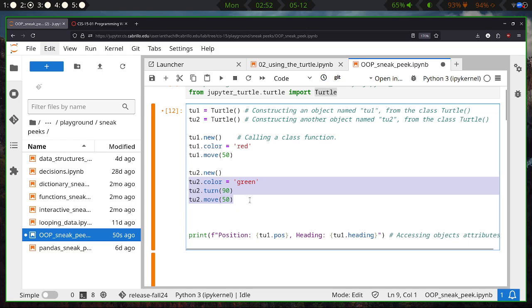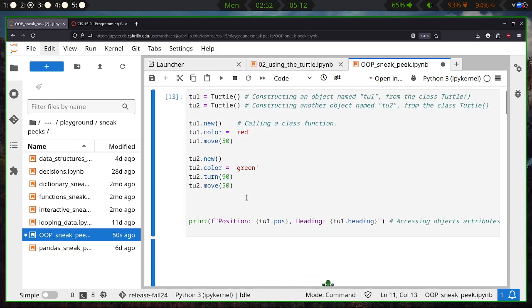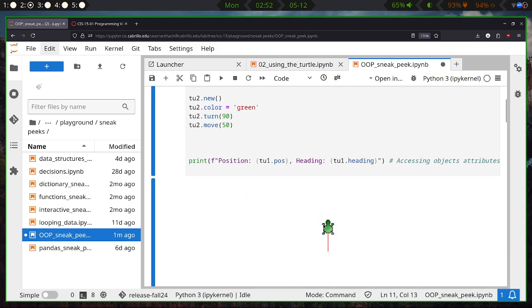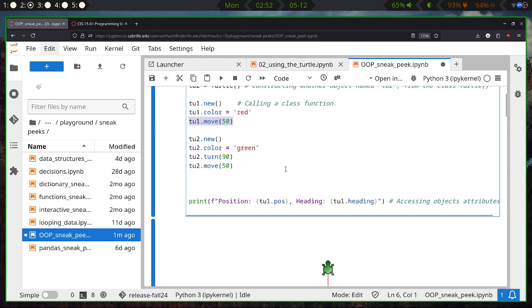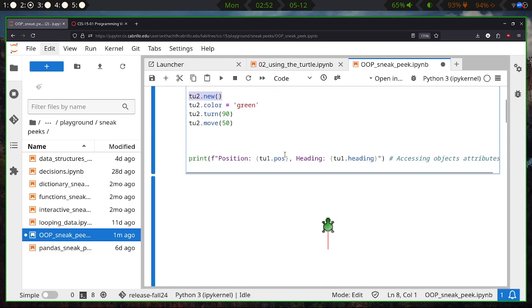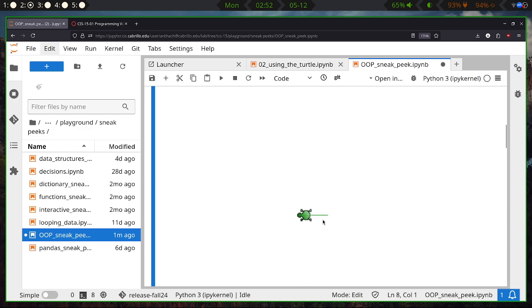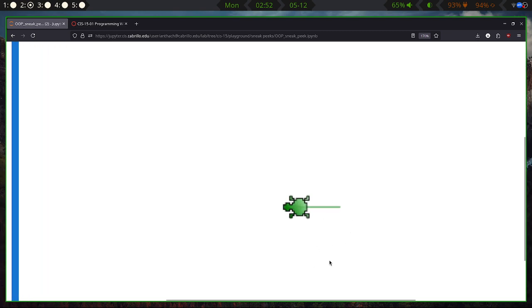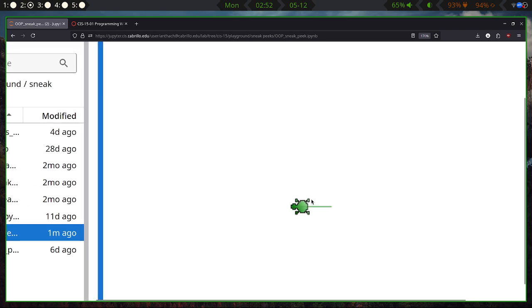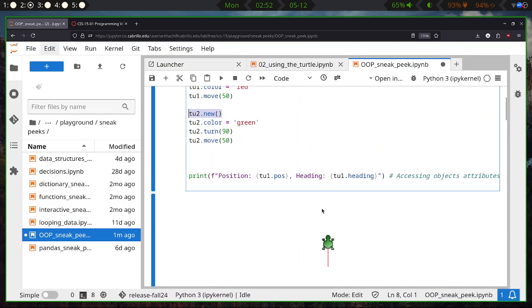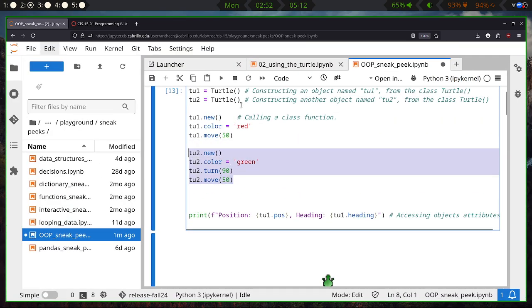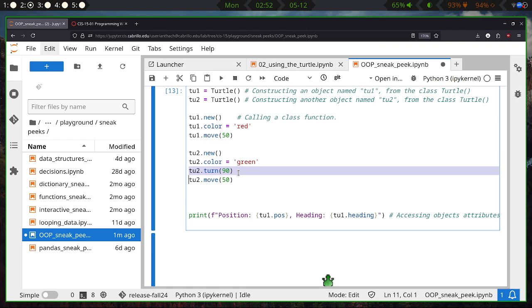Let me go ahead and run this real quick. Okay, there we go. Here's turtle 1. Turtle 1 is red, and all it does is move 50 up. But let's scroll down a bit, because there should be a brand new canvas. Okay, there we go. Here's a brand new turtle, the second turtle, and this one is moving in a different direction with a green pen. So we got 2 canvases and 2 turtles, 1 in each of them.